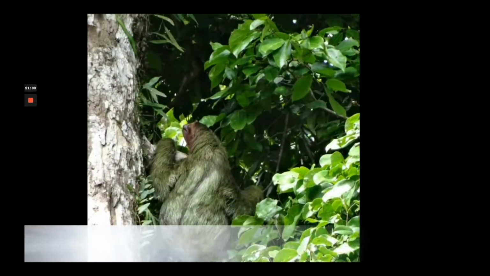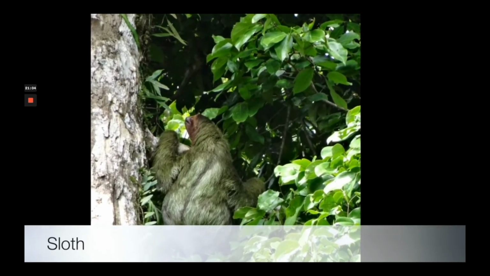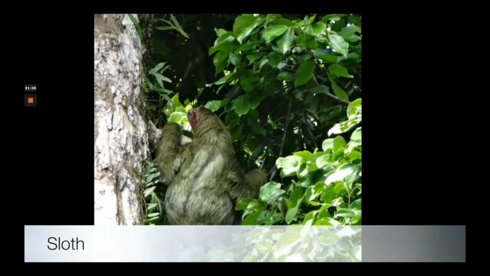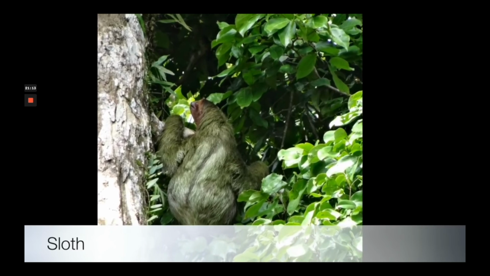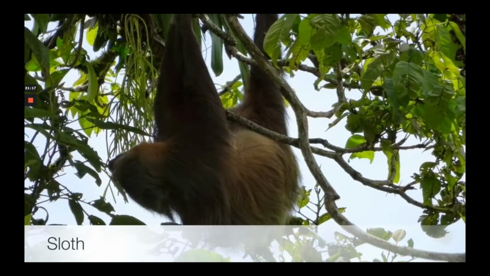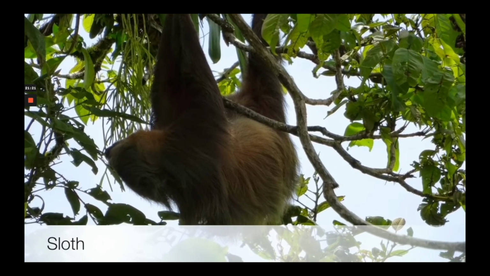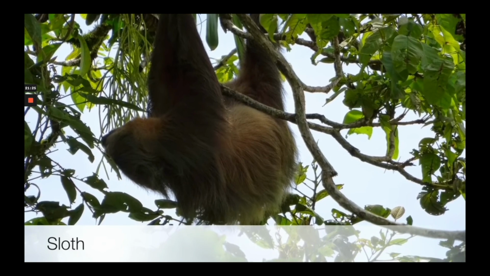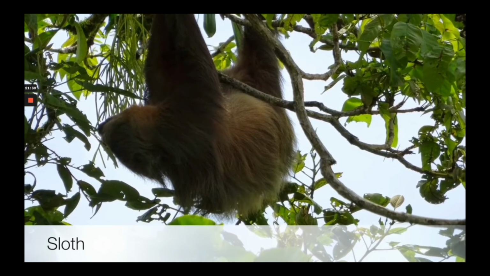Another fantastic animal is the sloth. I think perhaps one of my favourite rainforest animals. Sloths are incredibly lazy. They move very, very slowly and spend most of their time sleeping. They live up in the canopy too, and they eat only leaves, and they never wash themselves, and so during their life they turn slowly but surely green. And the final interesting fact about a sloth is that it will spend a week at a time in a tree, only coming down to go to the toilet once a week.